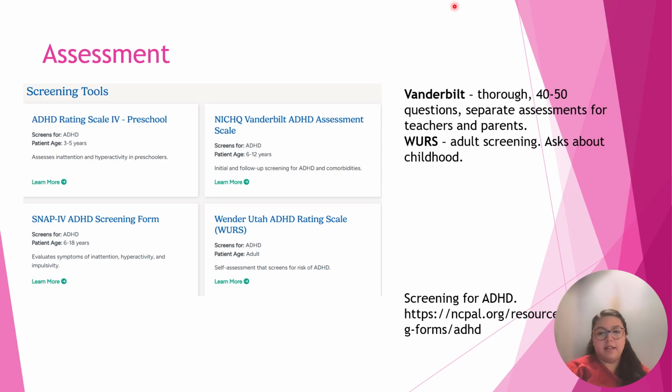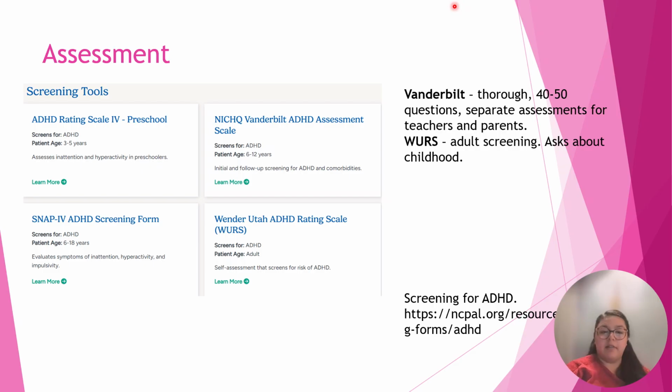Here we have assessments for ADHD. So this is just a screen grab of different types of assessments you're going to be seeing. Some assessments are going to be more extensive, where they're actually going through and testing for various different criteria to meet, which could be testing for hearing, testing for different occupational needs, things like that, that go into it. But as a clinician, you're typically going to be seeing these screening tools, and this is where it gets into utilizing the community and really gathering support and insight with and collaborating with people.